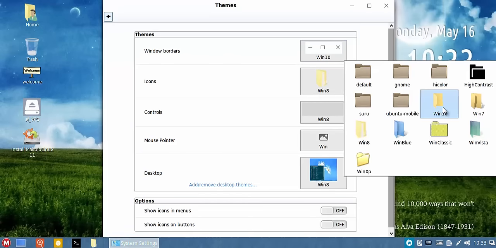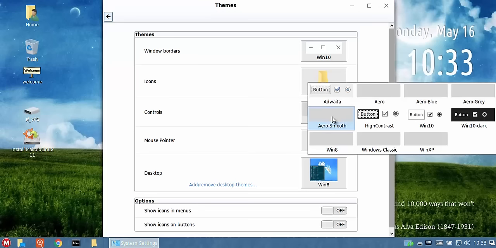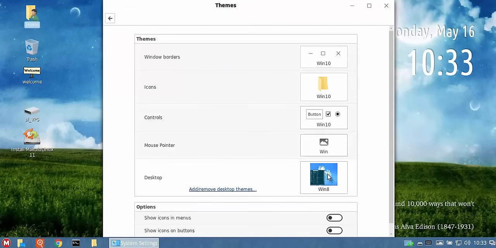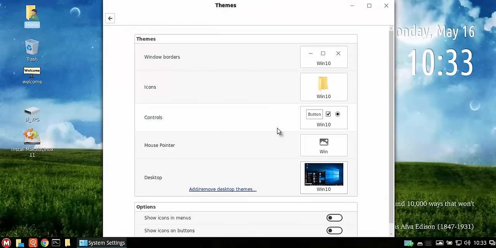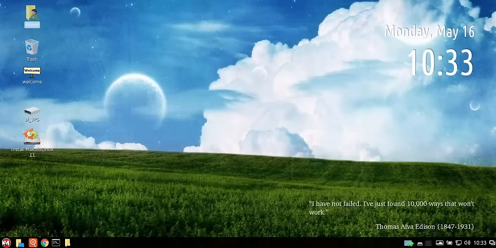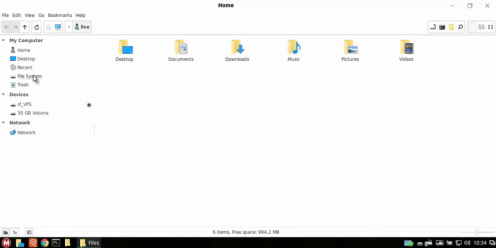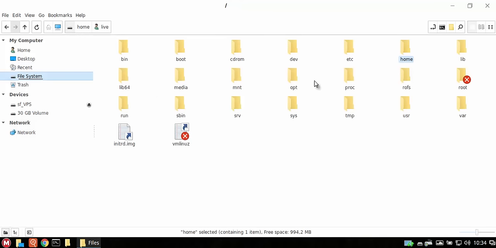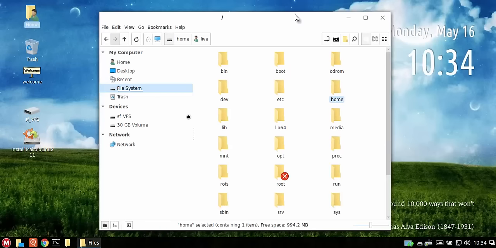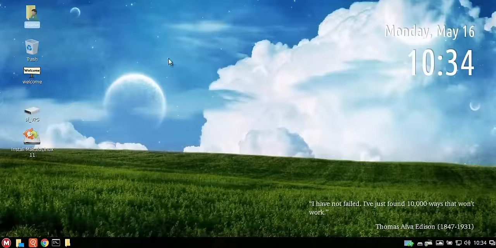By default, though, it'll come with the Windows 10 kind of look and feel. Kind of have to stay updated with the times, so I thought that was important. So that's the current look and feel that you'll get. Very nice, very polished. It just has a very nice feel to it. Even your menus, it's just perfect. So that's the theming, okay?